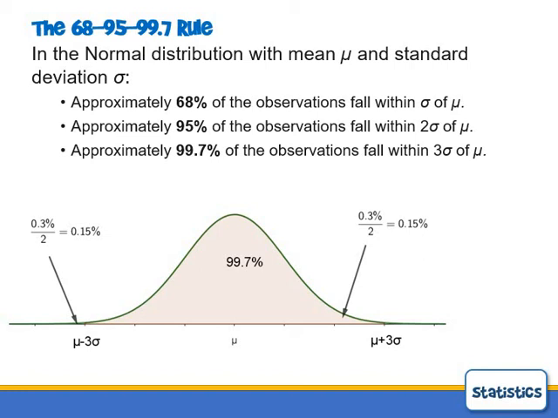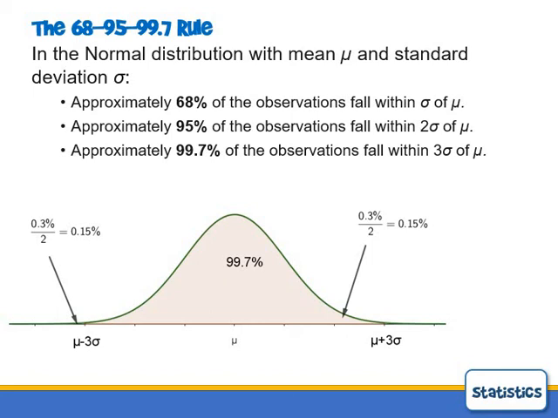Okay? There's a little bit out there in the tails, but you get almost everything if you go 3 standard deviations. So it's extremely rare to get a value that's 4 or 5 standard deviations above the mean. If you did, that would be an outlier on a normal distribution. So if you go 3 standard deviations, so you've got mu and you count out 1, 2, 3, measuring by sigma, and you go in the other direction, you capture 99.7% in the middle, which leaves you with only 0.3% in the tails, and that's split 0.15% in each tail.